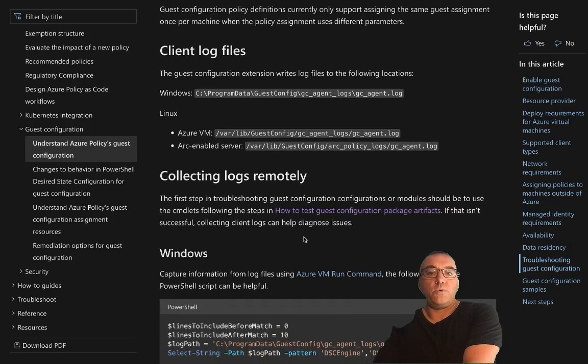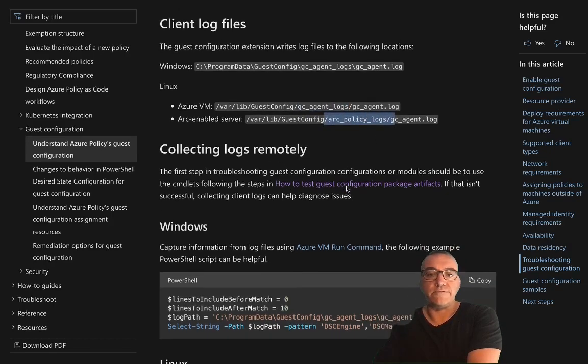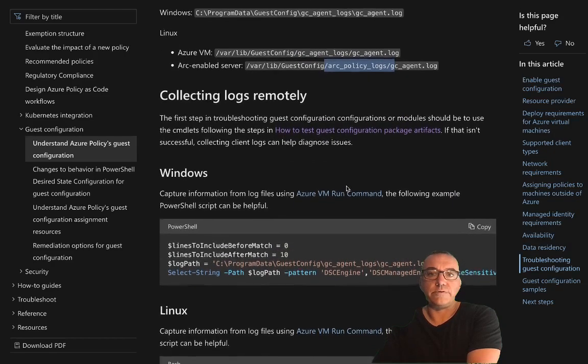And if you want to troubleshoot, this is super handy whenever you're going through the authoring process. Maybe it worked on your machine, but then for some reason it's not working in Azure. Here's the log file location. This will have the verbose output stream from DSC, so you'll be able to help with troubleshooting. The location for the logs on Linux machines is a little bit different. You see the folder name is different for in Azure versus Arc Connected, but for Windows it's the same.